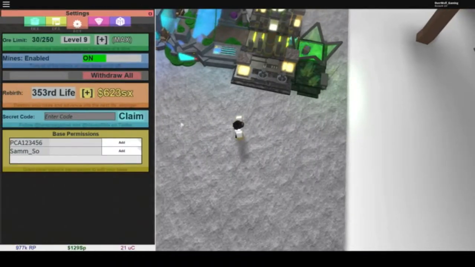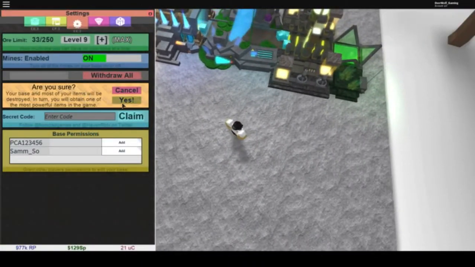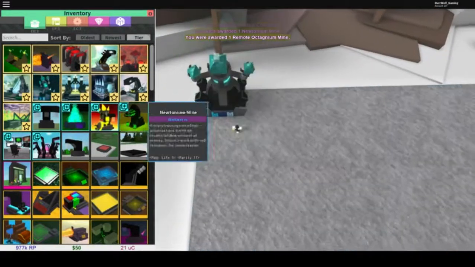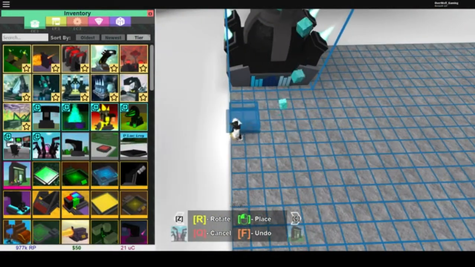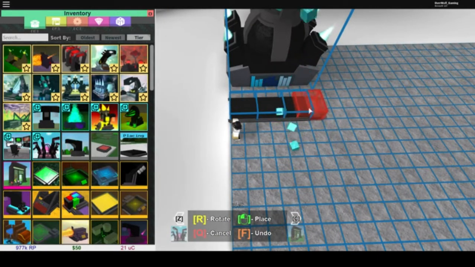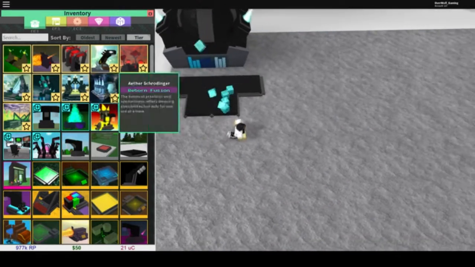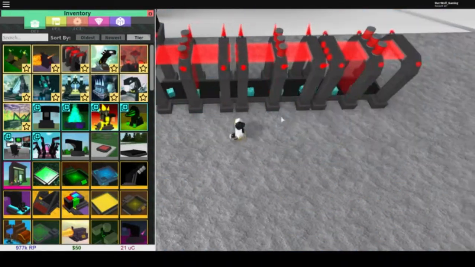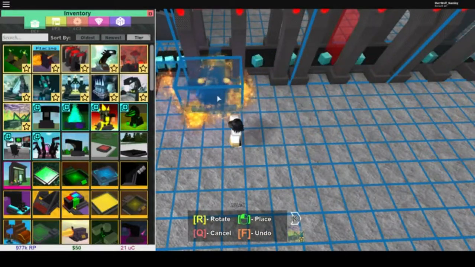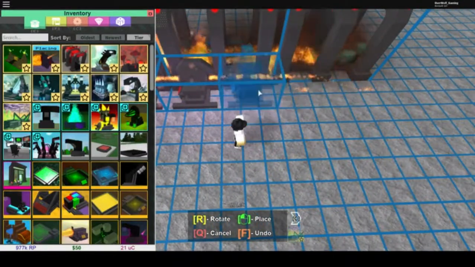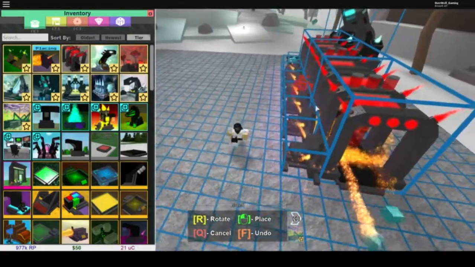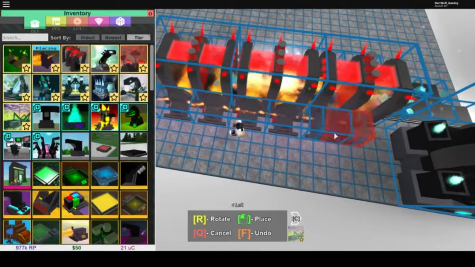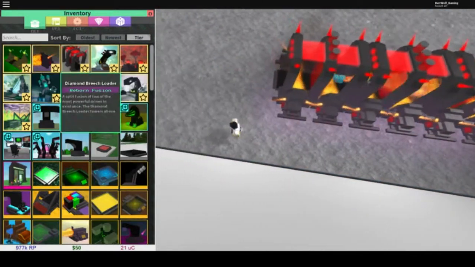I'll take a calm one. Why not? I mean, look. Oh my gosh! Nobody likes Newtonium unless you're like life 20 and below, because at life 20 you can get the Symmetry mines. The Symmetry mines are good, trust me. If you haven't sacrificed, then they're good. When you sacrifice, you really need the Diamond Breach Loader. That is like the best.